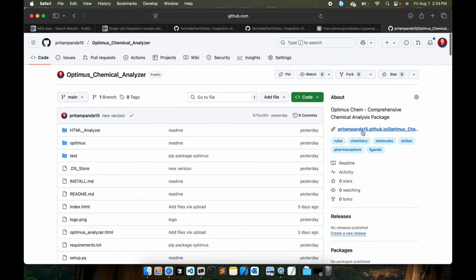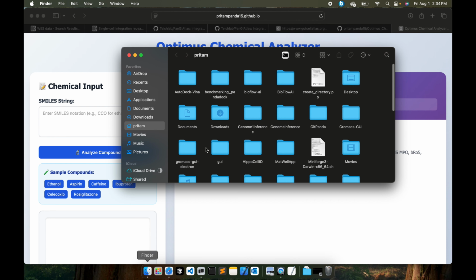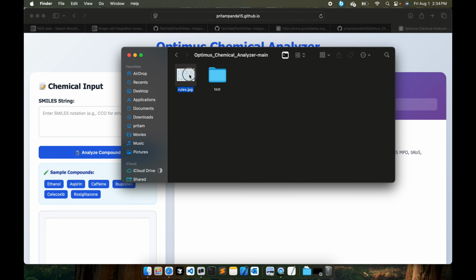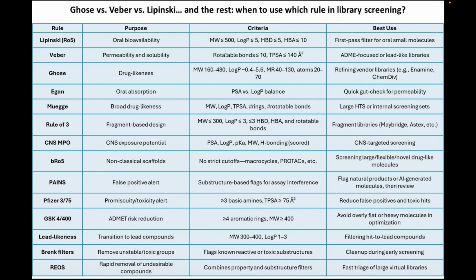And I have the web version of this Optimus chemical analyzer also. First I'm going to show you that, but before that I'm going to tell you the idea behind making this tool. I found a post on LinkedIn where somebody asked which rule in library screening you would be using.